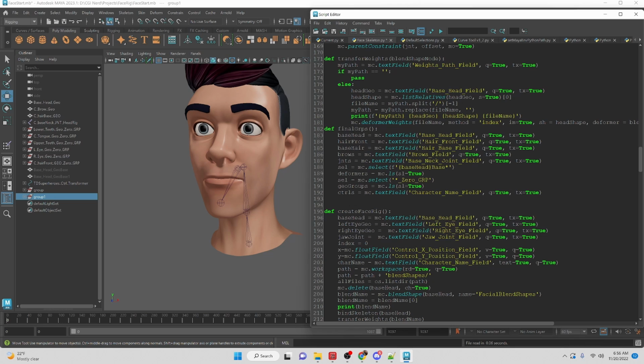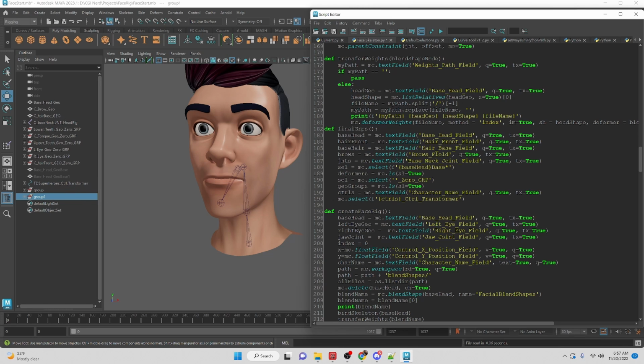And then we're going to do mc.select ctrls. We'll do this as an f string. We've got that, and then let's go with ctrls. And then it's underscore ctrl underscore transformer. So that should give us this item.